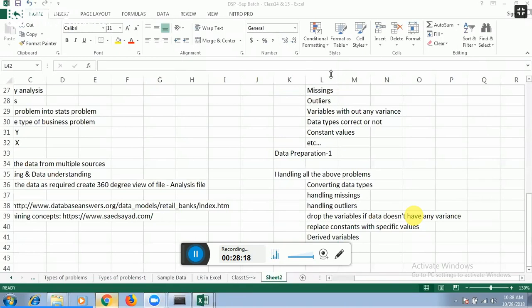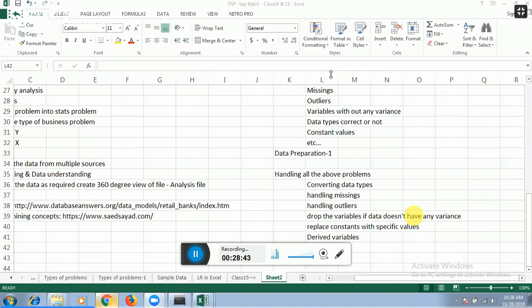Yeah, you are saying? Variables without any variance means, for example, income of a customer. In your data, all the customers have the same income. All of the customers have 5 lakhs, 5 lakhs, 5 lakhs. Is that variable helpful for you? How will you differentiate those customers?